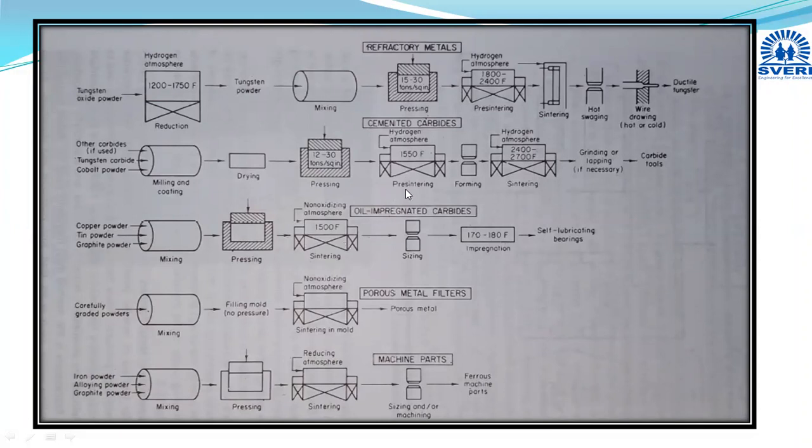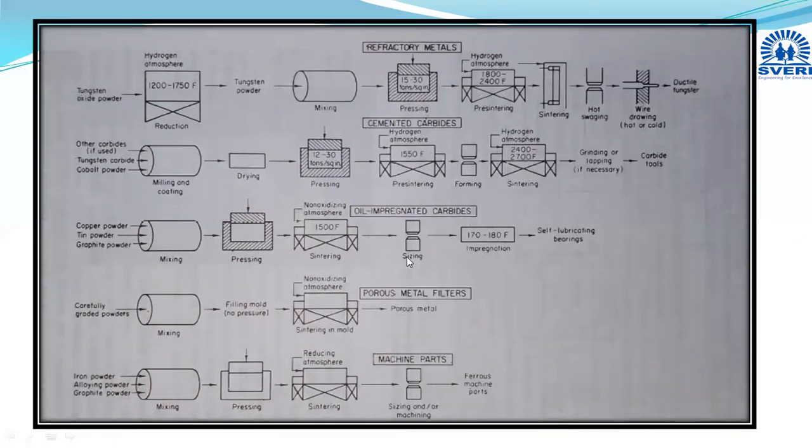Just indicate below that symbol whichever temperature zone you have used. Along with the time of that sintering, you can mention it in this box only. And you have to mention the environment used for conducting that sintering method. You have to use this symbol and this box for indicating the temperature zone.